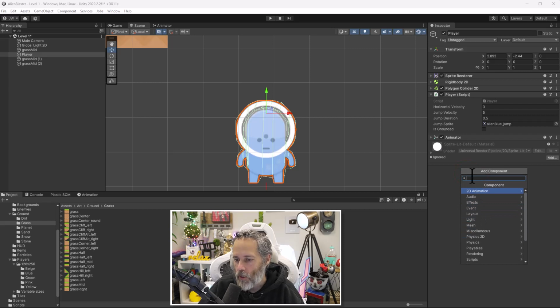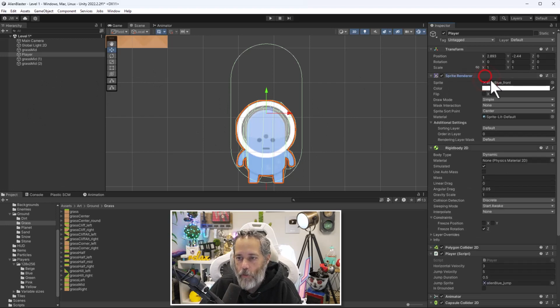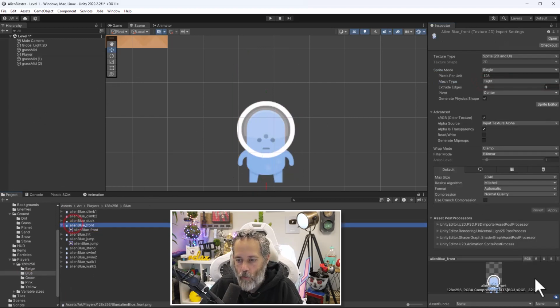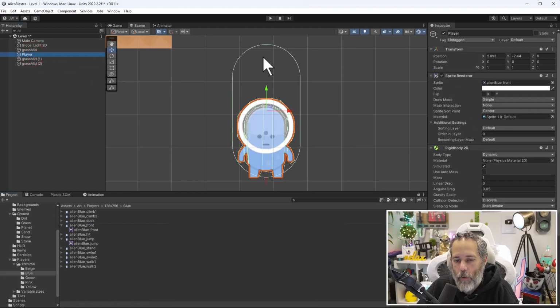Collider 2D. So I'm going to hit Add Component with the player selected, go to Physics 2D, and choose a Capsule Collider 2D. By default, this is going to be way too large because of the sprite that I'm using. If I go select my sprite here, and go click on it, remember that it's a full-size sprite. It's going all the way up to there. There's lots of extra transparent edge, so it's not properly calculating that top part of the sprite. We can modify that, though, and you need to do this almost every time you set up a collider anyway.